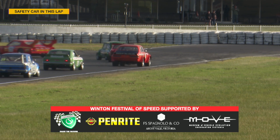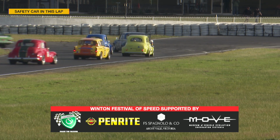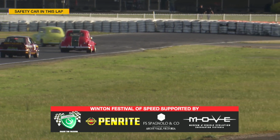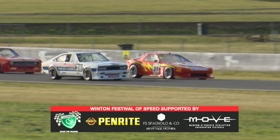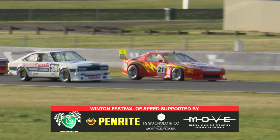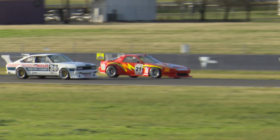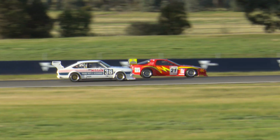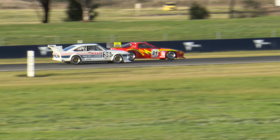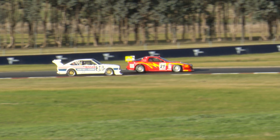Yeah, so your pace car will pull out in just a moment, so I'll be waiting for the green flag. Notice the 2 little Austin A30s there. It's fantastic to see. Next, a Peter Brock lookalike A30, and the other one, which I think runs a Datsun motor from memory. Datsun motors are very popular to put in these sort of cars, as is the Nissan that's out in the front there. The car 36, Miles Bond, the road print Datsun Stanza. Anything else but an ordinary looking Stanza, isn't it really? A bit different to Mum's shopping car.